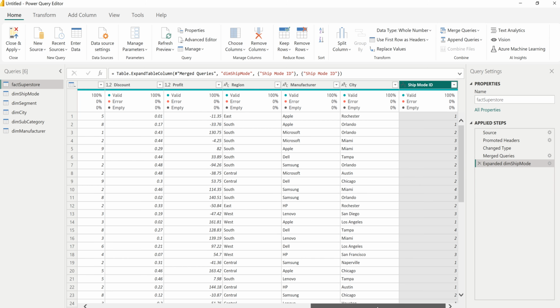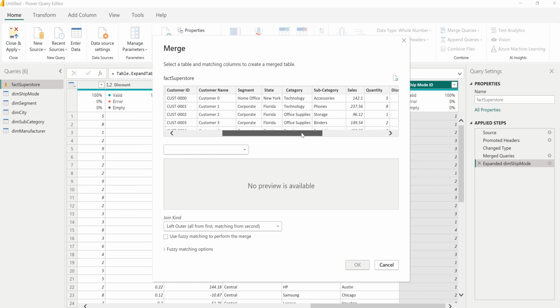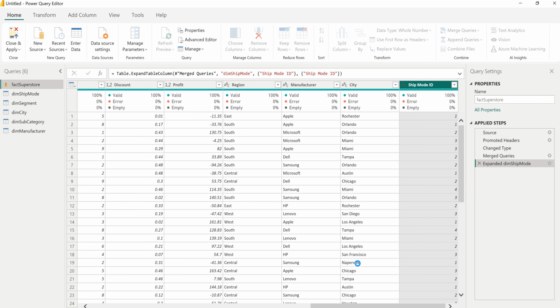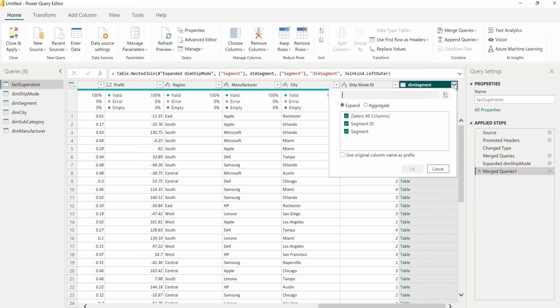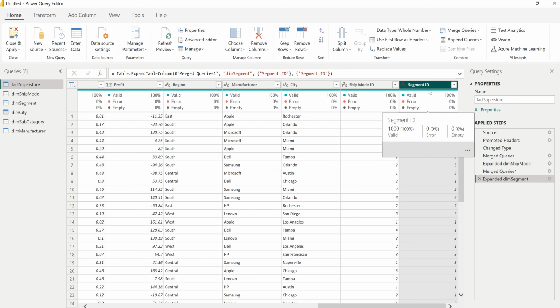Okay, the next one to do is to go back to the merge queries again. In that one, we'll select the segment, also here. You can see there is match. Then I click OK. I go here again, select only segment ID, and then we have the segment ID here.